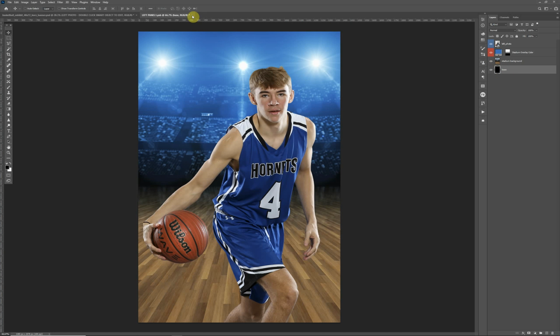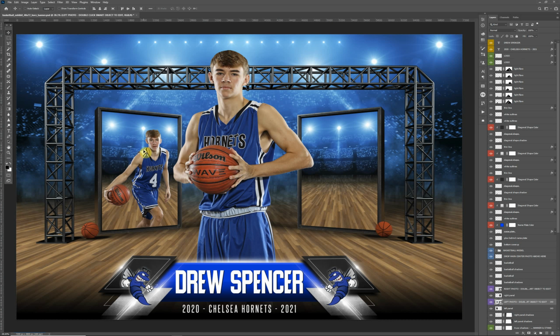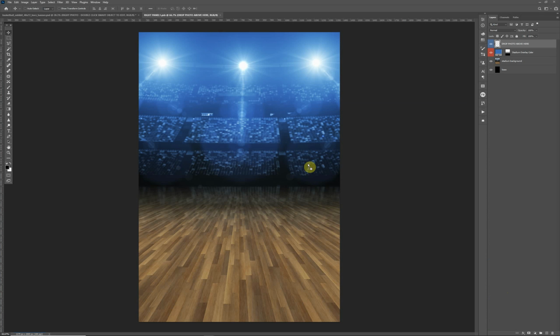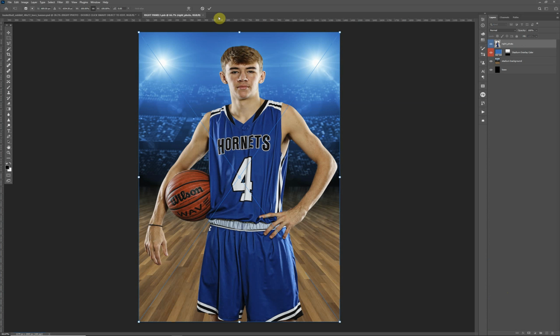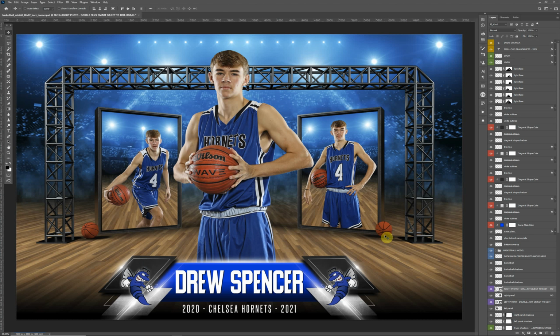So let's go ahead and close this out. This will update once you hit save and hit yes. It will update on the original template. Okay, we're going to go ahead and do the right photo the same way. Drag the right photo in. There we go. Close it out and just save. And now you have two boxes updated via the Smart Object. Okay, so that's pretty much how the photo images work.